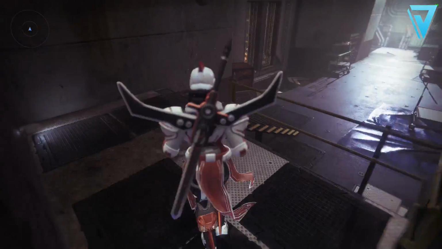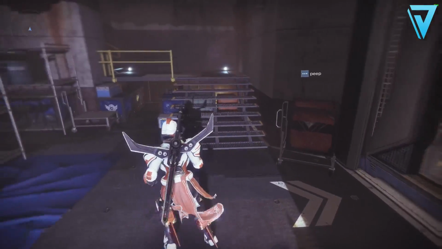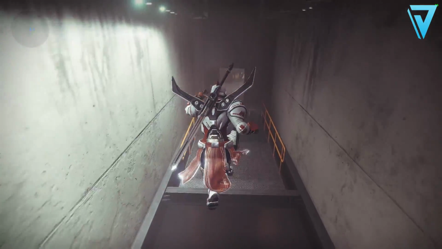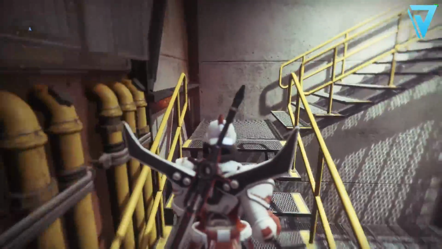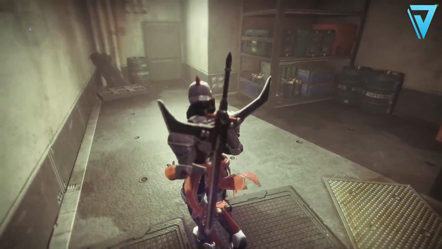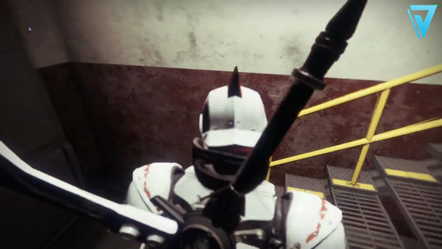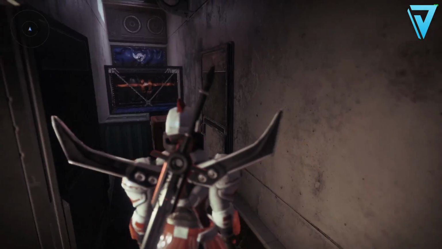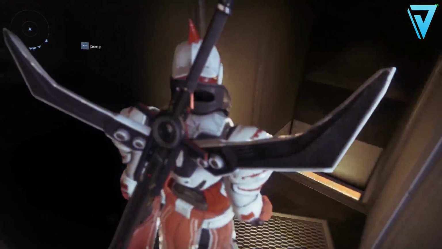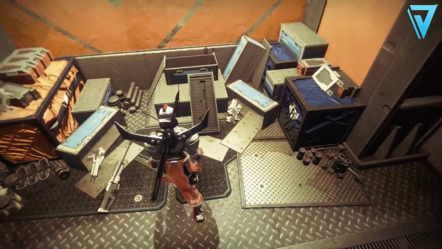So once you're here, follow the directions here on screen now, and this will take you directly to the secret vault inside the tower. And once you make your way to the vault itself, you'll notice that the weapon itself is missing. And this brings us nicely onto the second step.